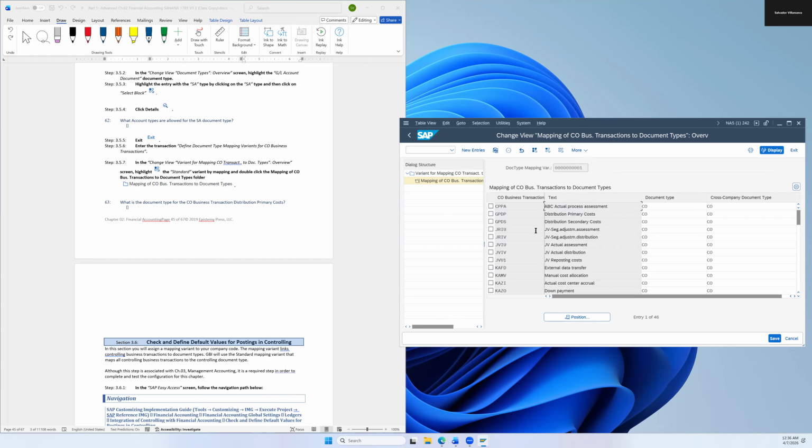Now we've entered into here. So what is a document type for the CO business transaction distribution primary cost? So document type. So I think it's looking for this one right here.